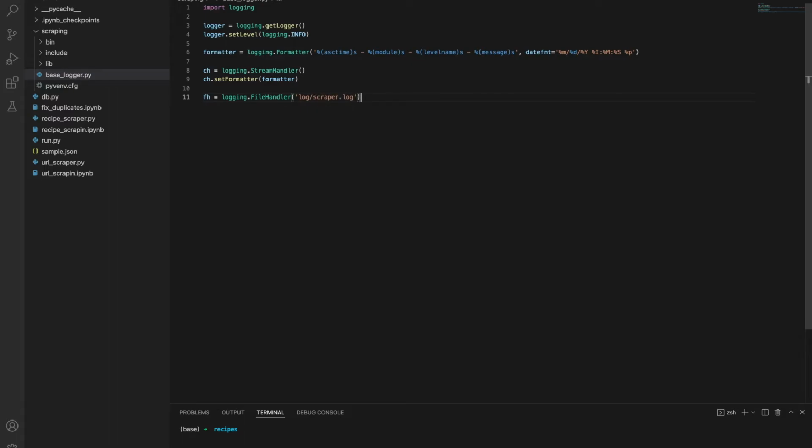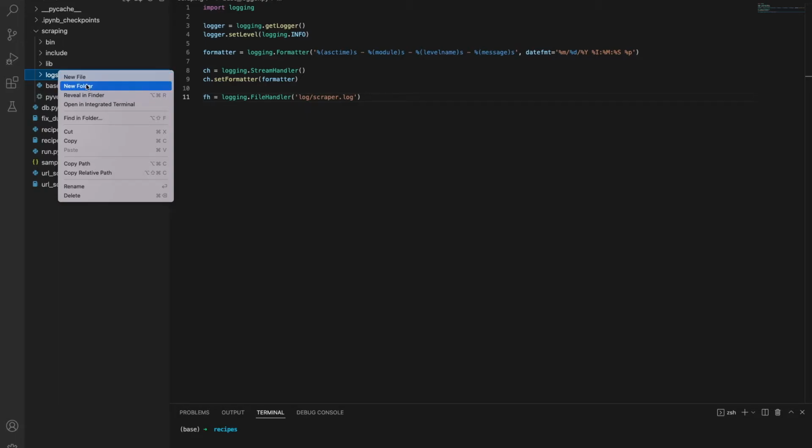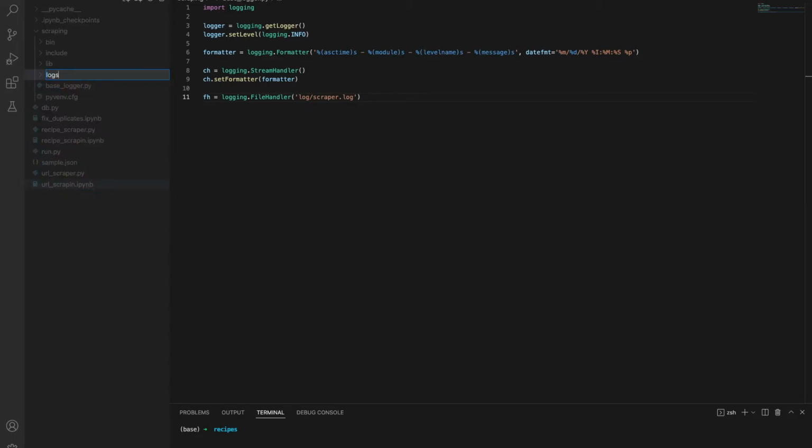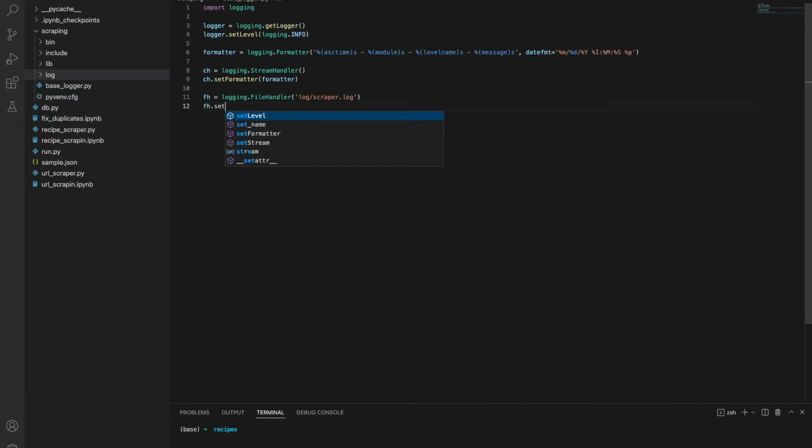Scraper.log. We'll have to make a logs folder. Okay. Scraper.log, and then file handler set formatter. Okay.